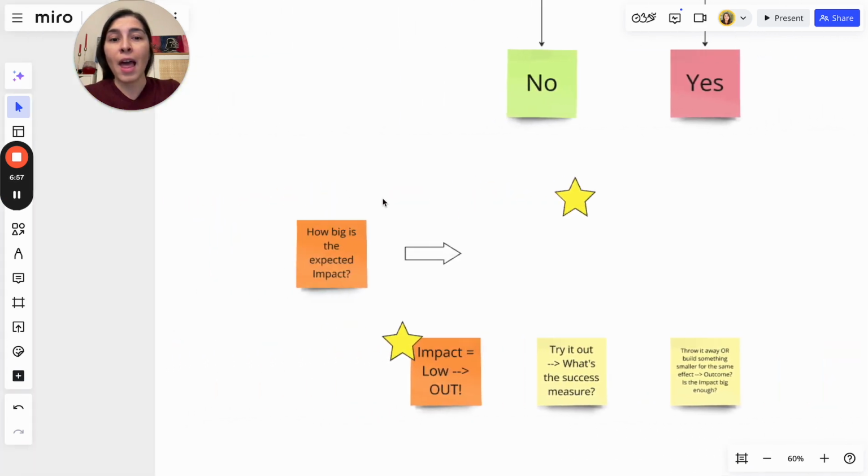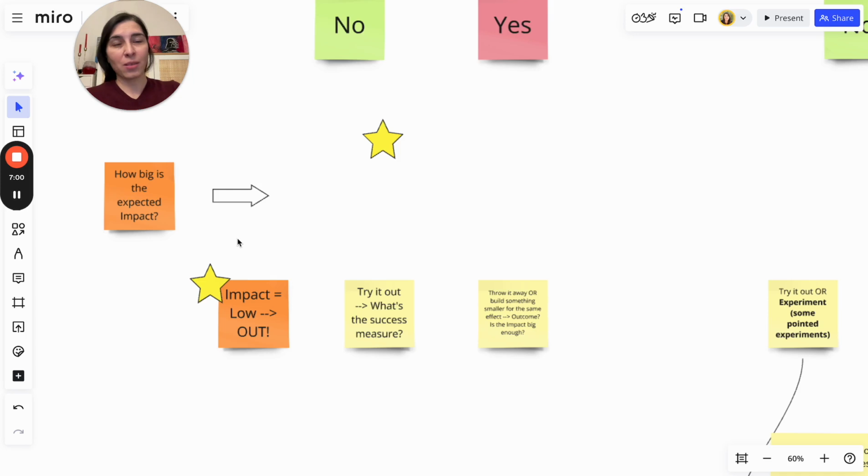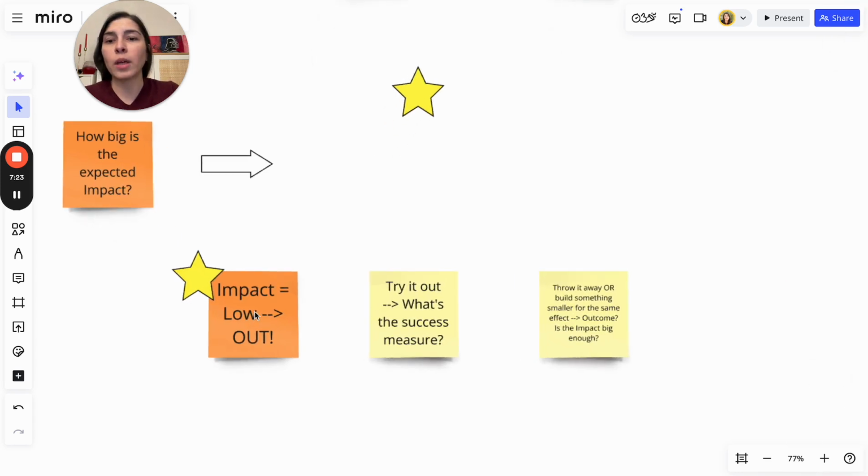And then we have a level of impact. This is kind of like the ICE scoring, but I take impact as a placeholder for anything that means value. So do we expect to create a lot of impact with this idea, yes or no? If your answer is that the impact we expect is low, and we have quite some evidence that it's going to be low, then don't think about the idea at all. Even if you don't have a lot of evidence, but you have the indication that it's probably not going to be a game changer, then don't look at the idea. So dismiss this. This is a trap of the low-hanging fruits.